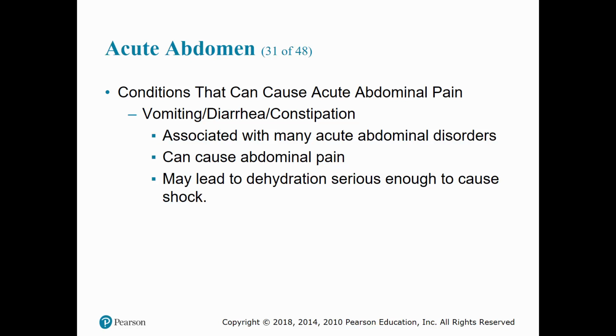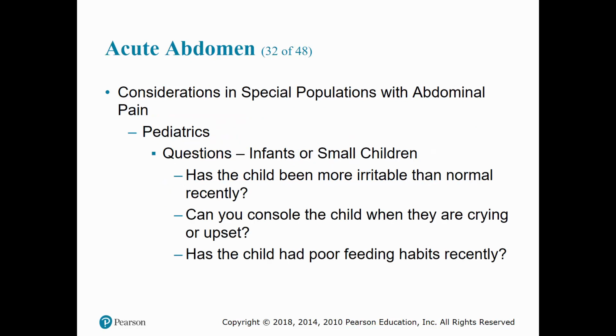Let's take a quick look at some of the considerations in special populations with abdominal pain, especially in pediatrics. Some of the questions you would want to ask yourself or ask the parents, using your observation and what the parents have observed: Has the child been more irritable than normal recently? Can you console the child when they're crying or upset? And has the child had poor feeding habits recently?